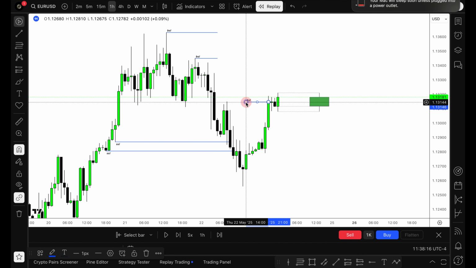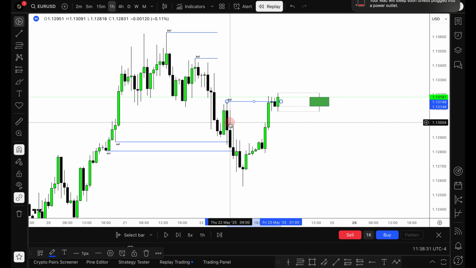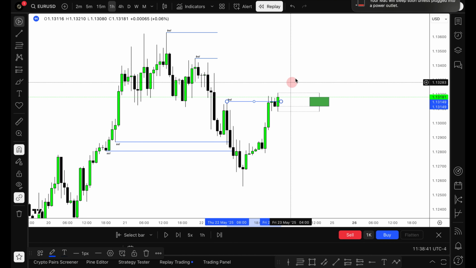Buy side liquidity was formed here. On the buy side, we have this candle's high is lower than this candle's high, and on the right hand side, this candle's high is lower than this candle's high. So we've put in a high where buy side liquidity is, or buy stops are. Price ran into that.